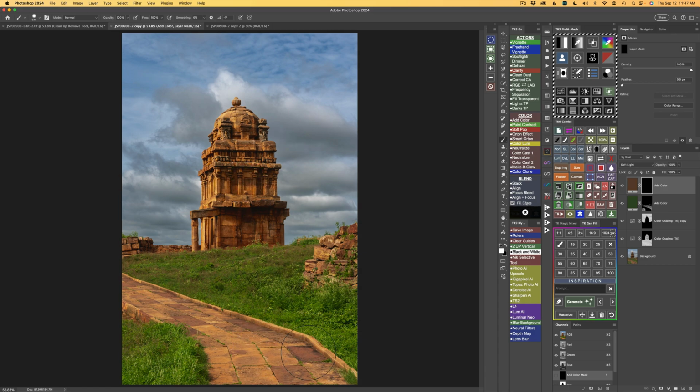I'll make my brush larger, and I'll just paint this walkway. You see that? I'll paint it again down here, make it a little bit darker down in this area. Maybe one more time. Maybe I'll get it up here once.